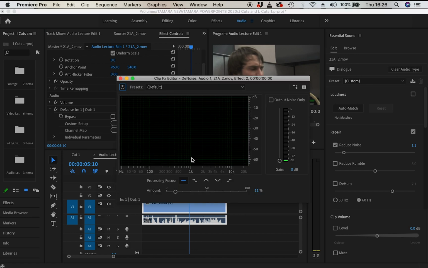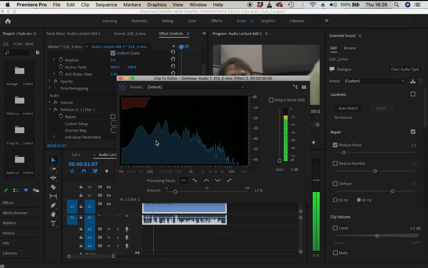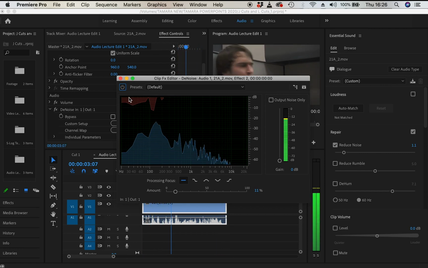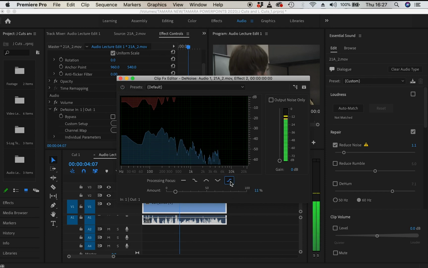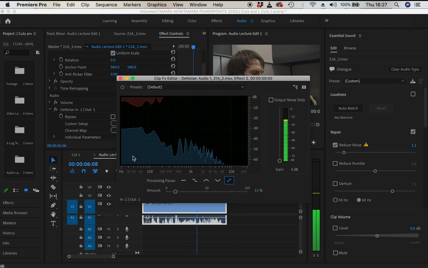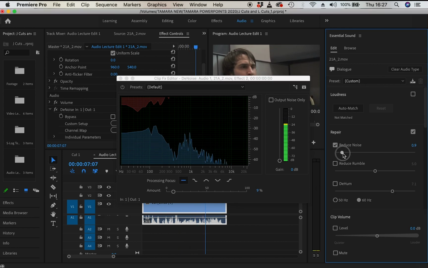So you'll have frequencies. That's what it's reducing. And this is what it's left, and that's what it's taking out, the top bit. That's just the noise. It's a very clever plugin. I mean, if you do that, that'll just focus on the lower part of the sound and leave the top part alone, which is quite useful.